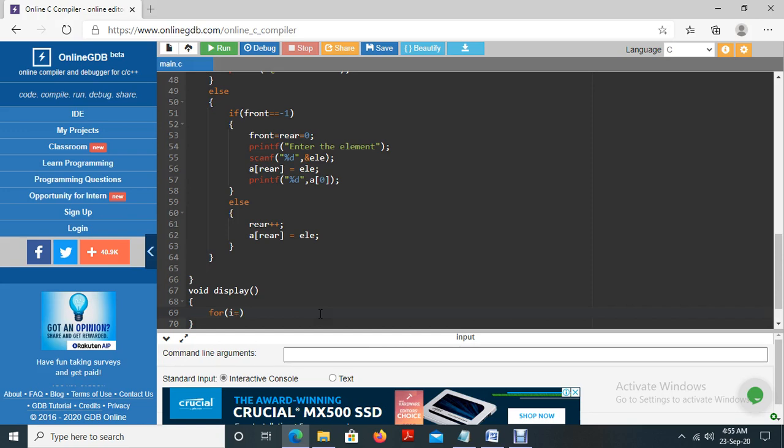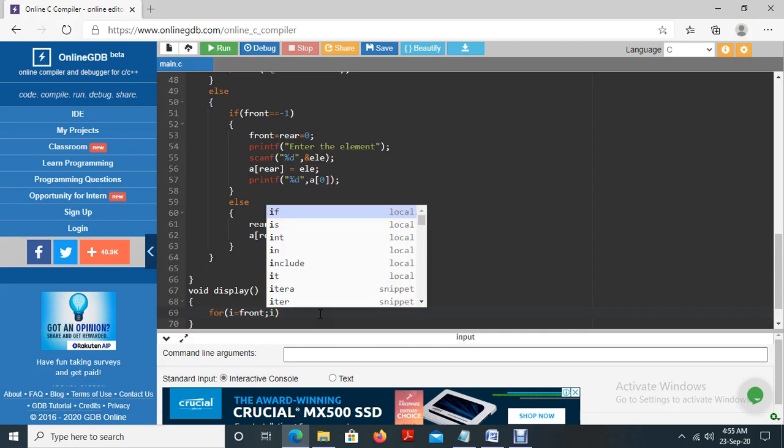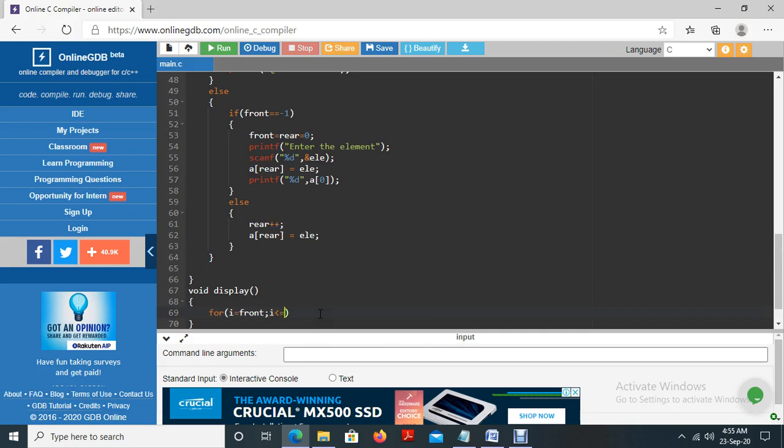So I am assigning the value of front to a variable i. So for i equal to front; i should be less than or equal to rear, because we are going to print up to rear. Then i++. I am declaring i as int i.